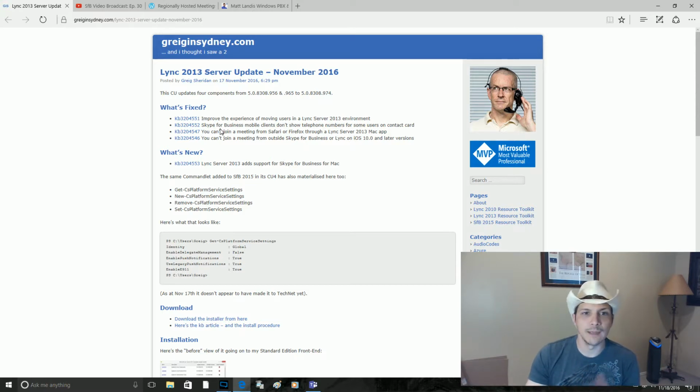The things that were fixed: improving the experience of moving users in a Lync Server 2013 environment. Apparently there are issues with moving users in Lync Server 2013 that I wasn't aware of. Skype for Business mobile clients don't show telephone numbers for some users on the contact card. You can't join a meeting from Safari or Firefox through a Lync Server 2013 Mac app.